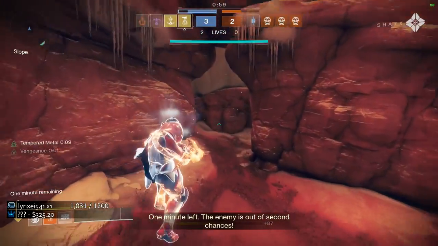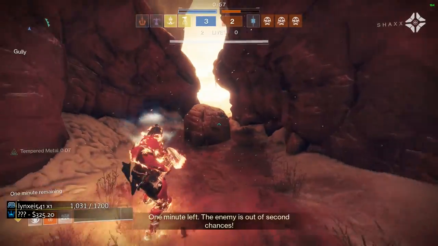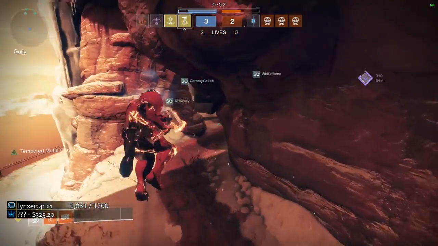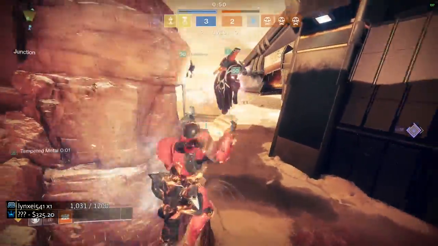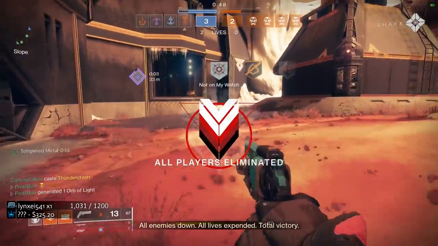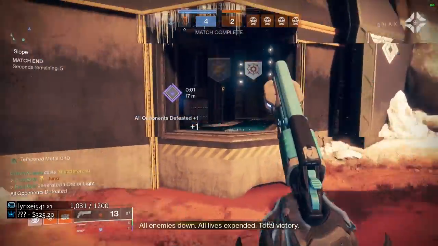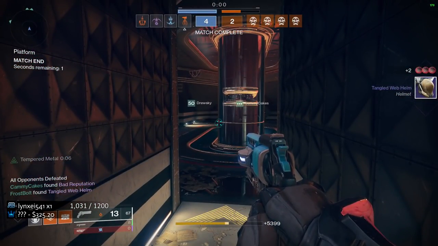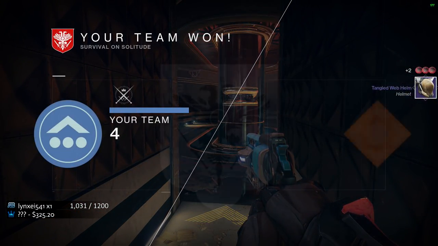1 minute left. The other guy is hiding on the radar somewhere, probably running inside middle towards you guys. He's outside on gold. Yep. Pain train. Enemies down. All lives expended. Social victory. Didn't stand a chance.